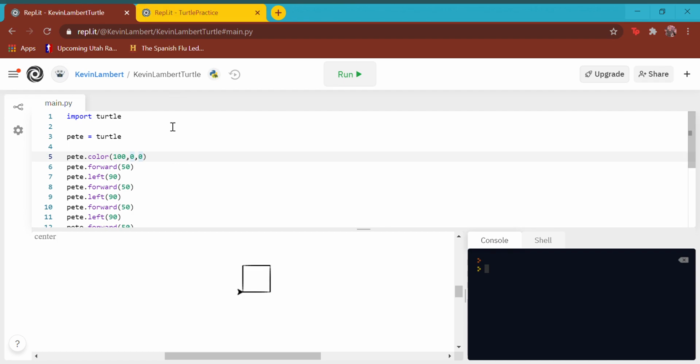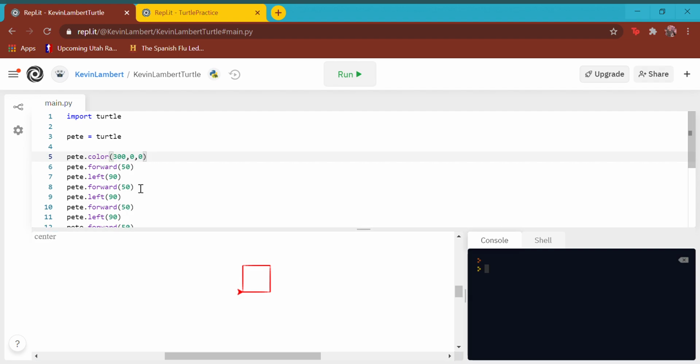That's called RGB encoding, and it basically tells each pixel how much white light to take away from the pixel. Because pixels are white light, you see all this white space down here. So we're actually saying add in this much red, add in this much green, add in this much blue. That's how RGB encoding works. And now he is slightly red. If we want him to be more red, we can bump that number up to 300. And now it's pure red. See that? So we can change the color of Pete that way.